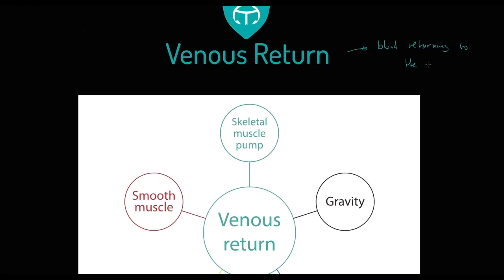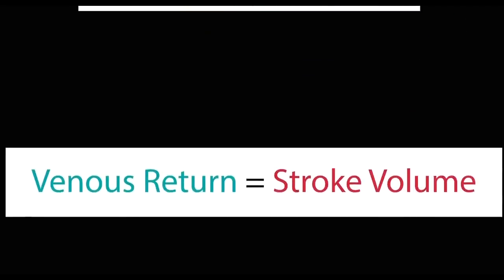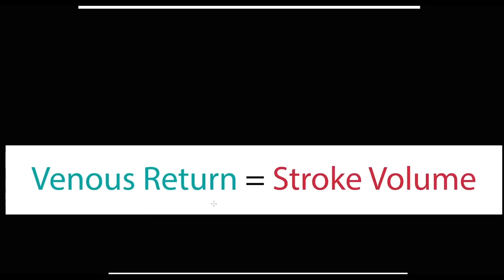So if we note for a moment, I'll just flash it down here, the quantity of blood returning to the heart. So if we consider for a moment that venous return is equal to stroke volume, and stroke volume is the blood leaving the left ventricle and powers all forms of energy production by delivering nutrients and essential products to the muscle cell, venous return becomes an unbelievably important concept for efficient movement in sports and exercise conditions.